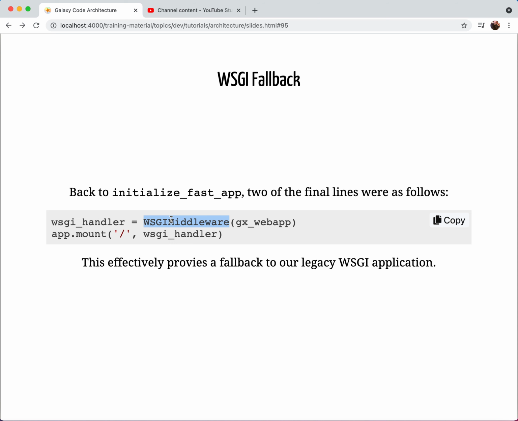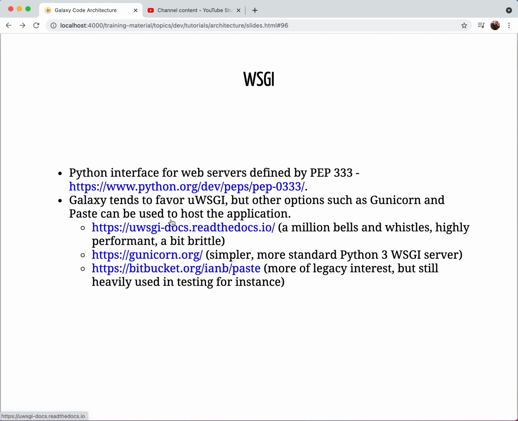And not only that, as of 21.05, we still have duplicated WSGI controllers for all of our ASGI controllers, because we still support uWSGI and Paste and the older Python server applications. A lot of this ASGI stuff is future facing, and more a hope than a current set of things. If you go to usegalaxy.org today, you're hitting a WSGI server, and those ASGI controllers aren't actually used.